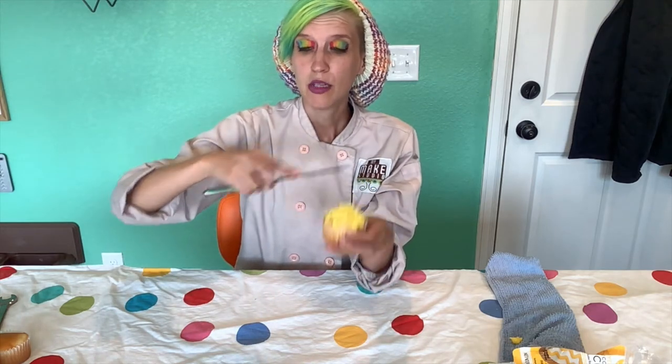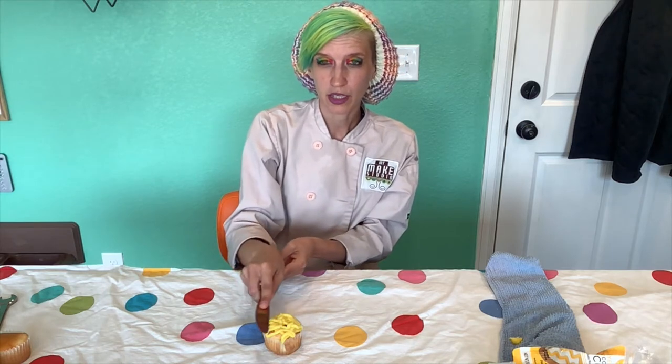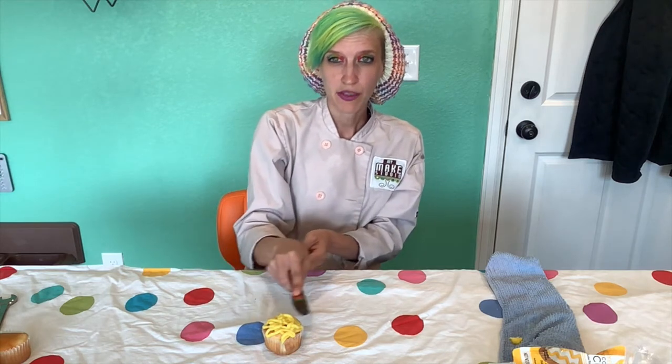So with the butter knife, I'm not gonna do this, and I'm not gonna do this. We're going to use the flat part of our knife. I'm going to set it like this, and then I'm gonna go side to side. But when I go side to side, it's not like a windshield wiper blade, it's more like the very beginning of a pirate ship ride. So I rock it a little bit up, and then rock it a little bit up this way, back and forth until my cupcake is covered.